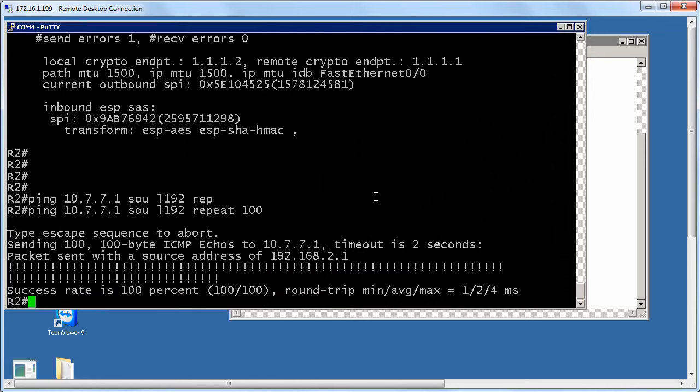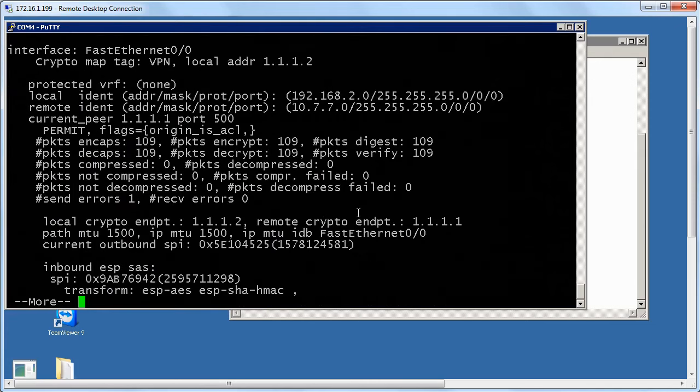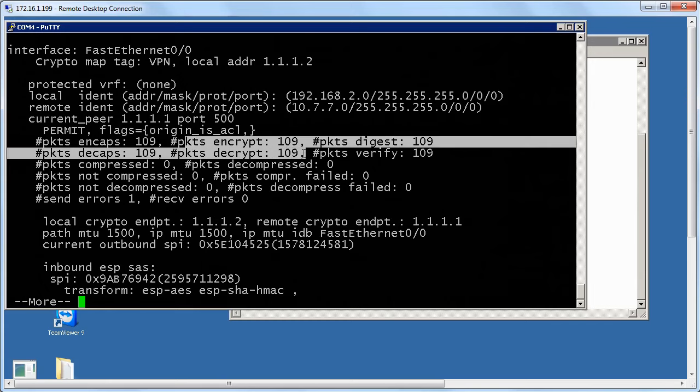Now we should see like 109, right? Show crypto ipsec sa. 9. Yep. It's really important to see encrypted and decrypted. It means that I sent a message and I received a message, right? It's really important.